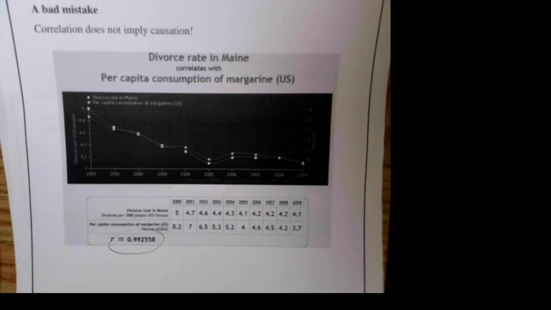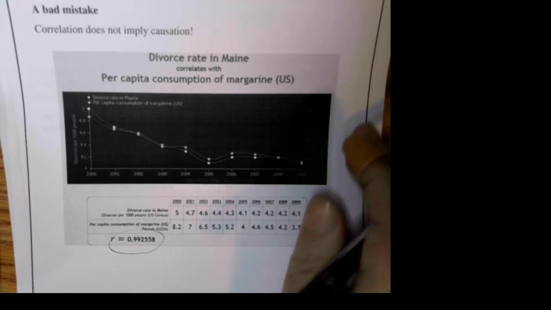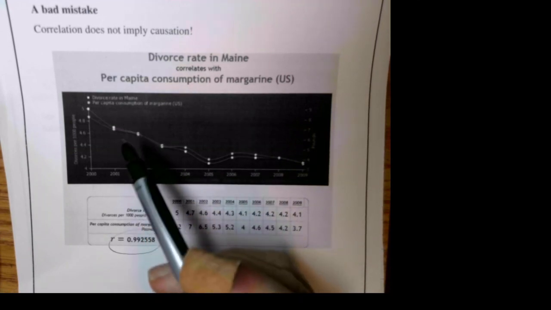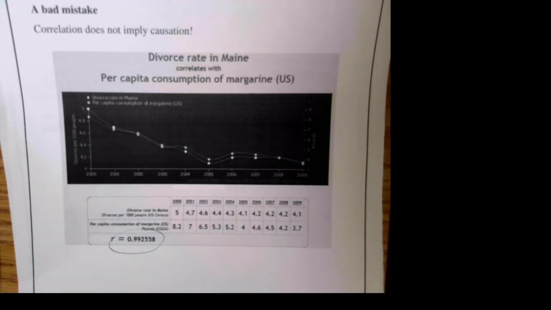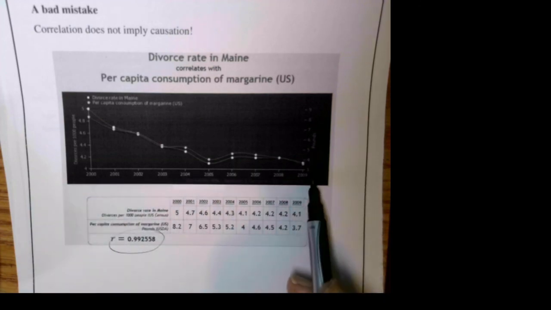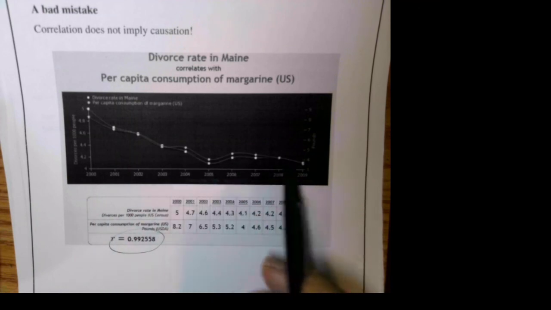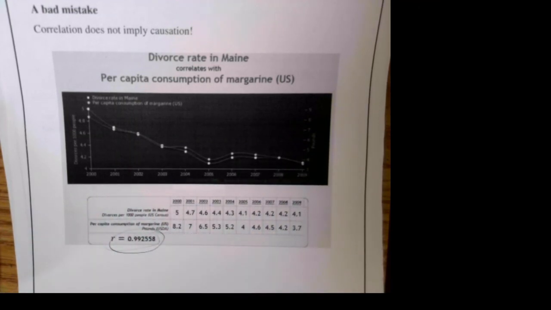Many times you don't have causation in either direction. And here, this is from a website called tylervigen.com that collects these spurious correlations, as they're called. Strong correlations of data that have nothing to do with one another. It may be hard to see on that screen, but one of these curves tracks the divorce rate in Maine between 2000 and 2009, and the other one tracks the per capita consumption of margarine in the whole country over that same period. And you can see they almost exactly match, and the correlation coefficient is amazingly high, over 0.99. And yet they have nothing to do with one another.